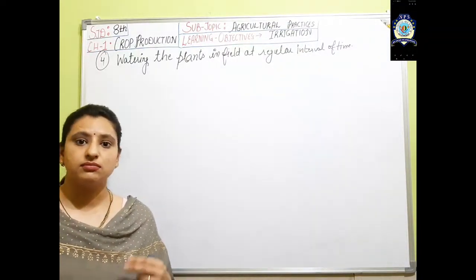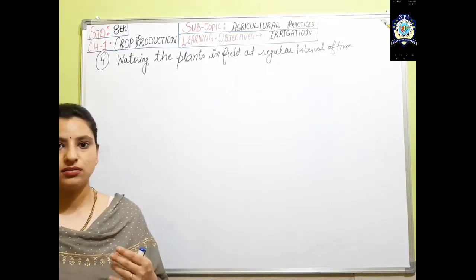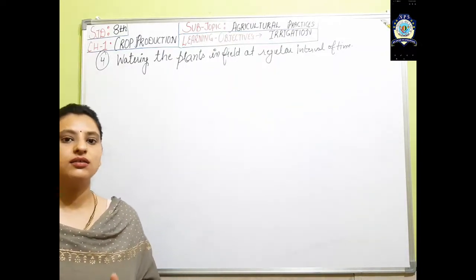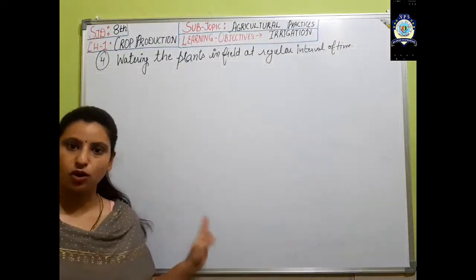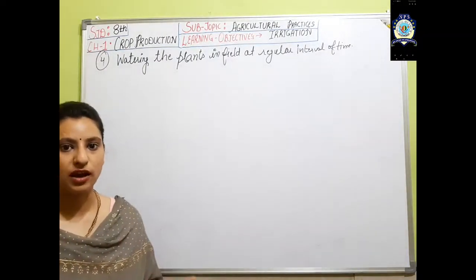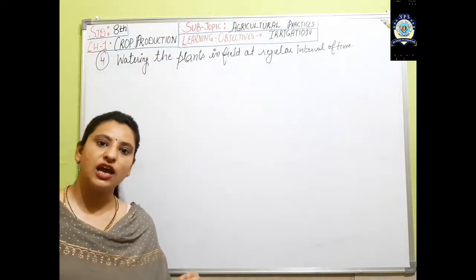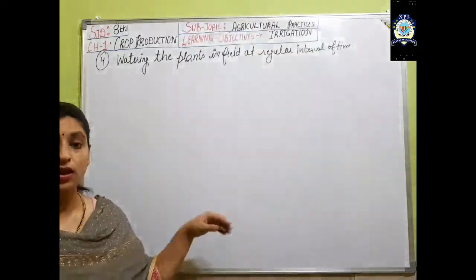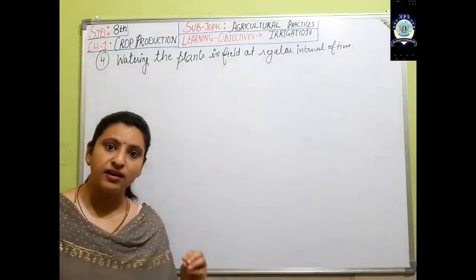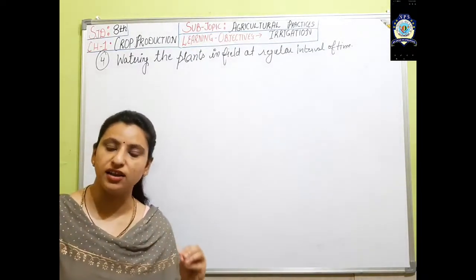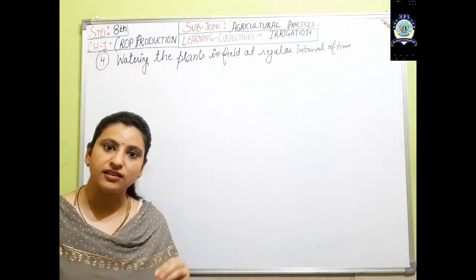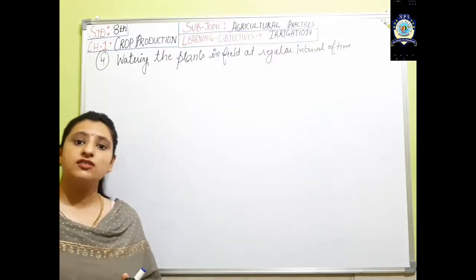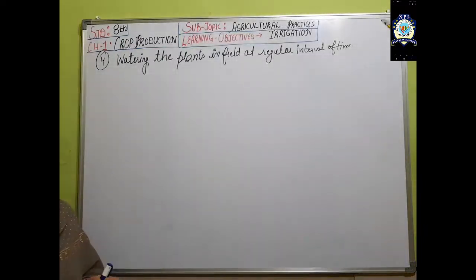But if the rain doesn't occur on time, then the crop field wouldn't have much supply of water. So in that case, we have to go for the alternate, and that alternate is the irrigation, because the irrigated land gives a much higher yield of crops than the non-irrigated field. So what is the purpose of this irrigation? Let's discuss that first.